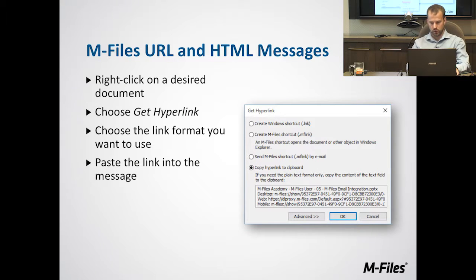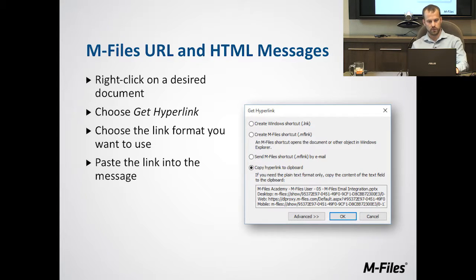We'll do a quick example to show you where these are. First though, let's take a quick look at this next slide, which covers sending and getting a hyperlink to a document. This is another option that you have. Instead of sending a link directly into an email message, it'll copy it to your clipboard so you can paste that link wherever you want, whether it be an email message or maybe a document. This just doesn't put it directly into the email for you. You can put it wherever you need to.